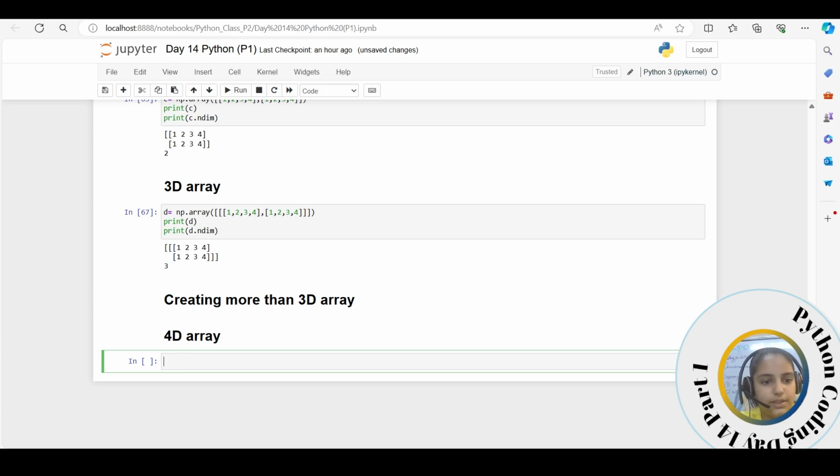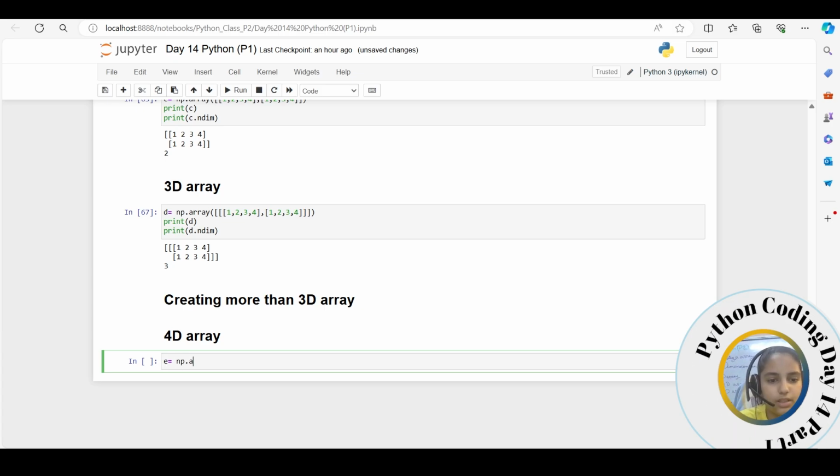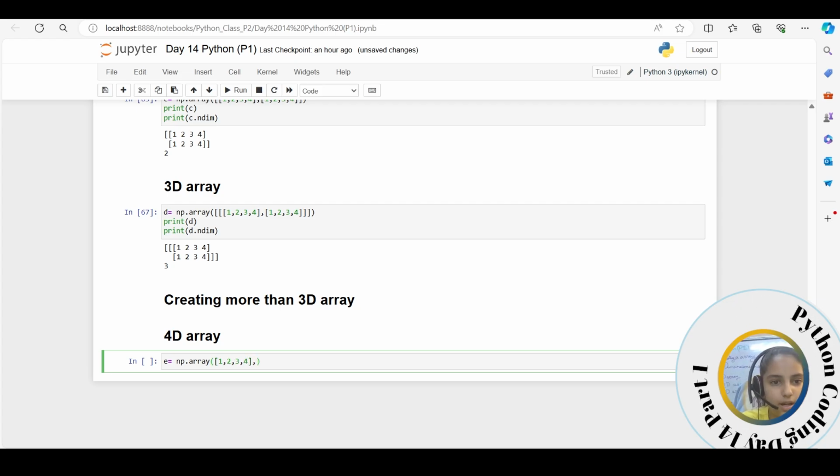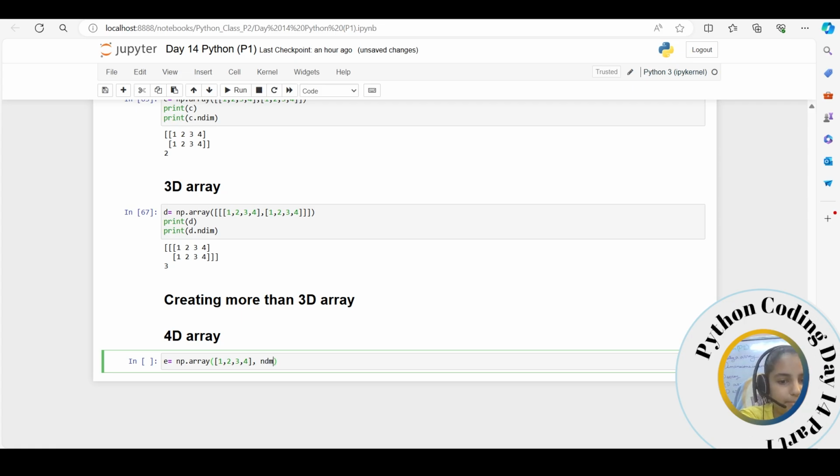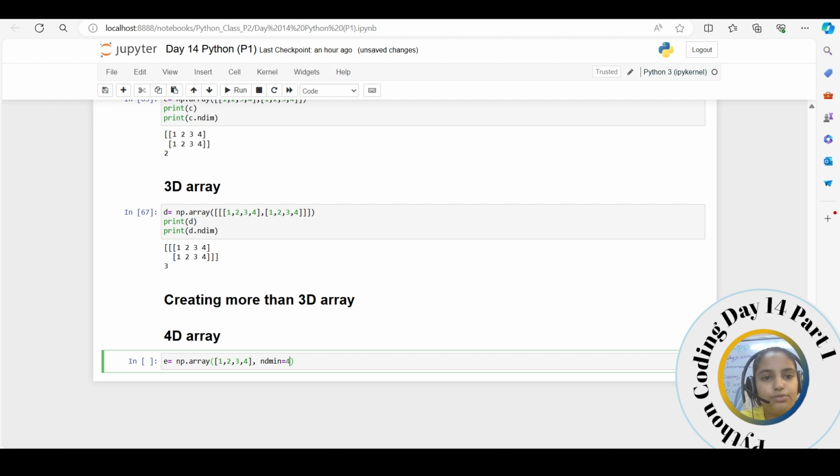So to create it, we will make a variable and then write np.array, then give this, and then we will make first of all one dimensional array and then comma, we will write ndmin. ndmin is equals to 4.